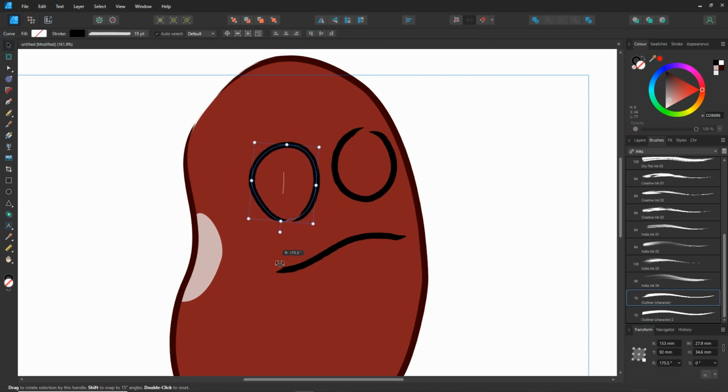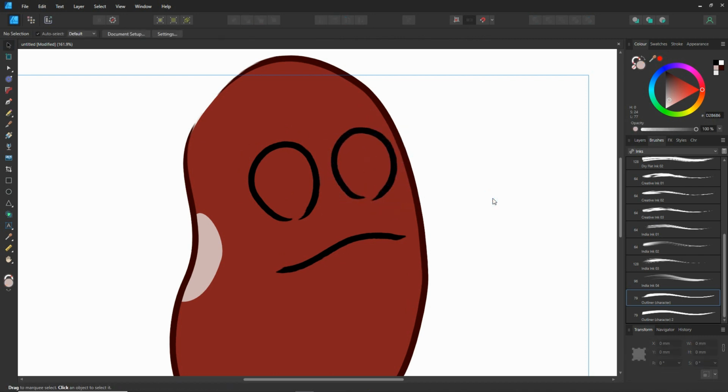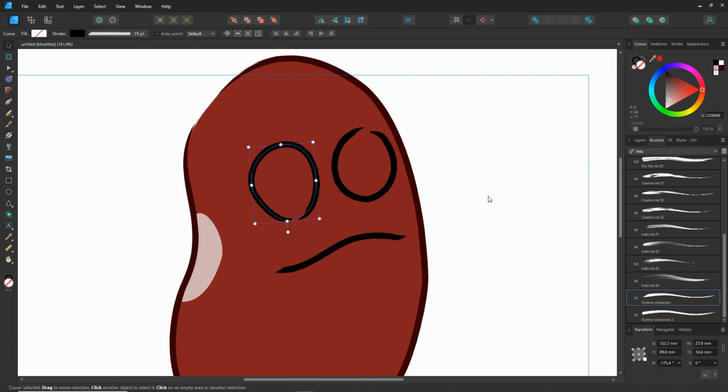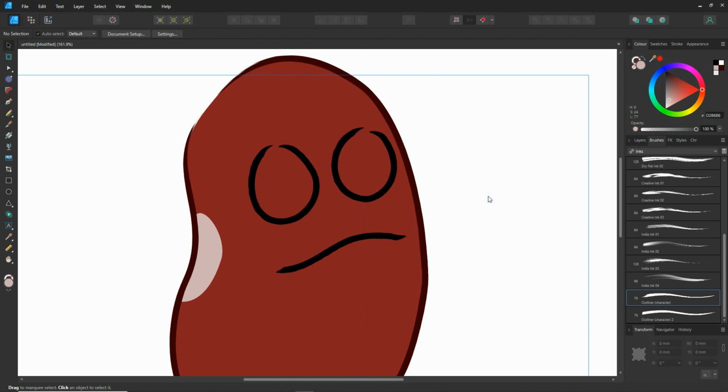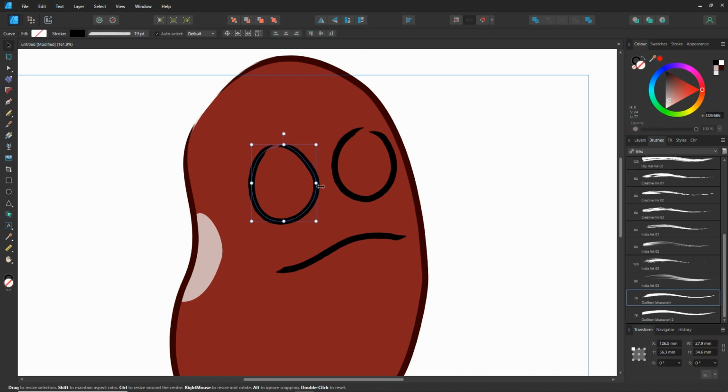So just turn these upside down for a second just to see what they look like with the start and end point at the bottom instead of at the top. It gives a different look to the character. So that's something to bear in mind, is the orientation, or where the start and end points begin and end, affects the look of the character.